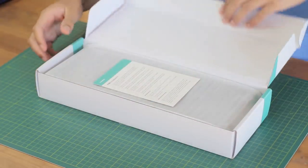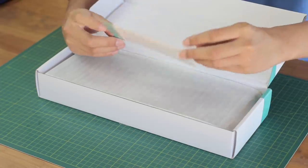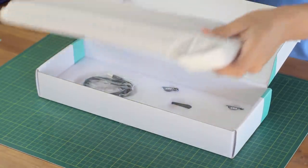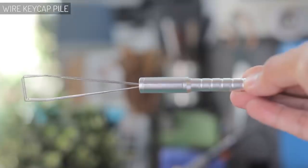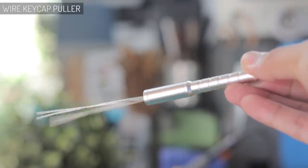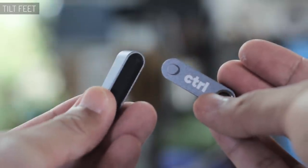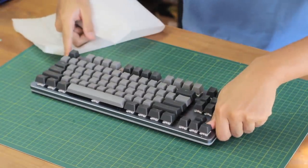Inside the box we have some warranty information and a brief guide on some secondary functions. We have the keyboard itself wrapped in foam. Then the accessories: we have a USB Type-C cable, a nice aluminium wire keycap puller, so no cheap plastic one here. We have a key switch puller, which tells us that it's hot swappable, and 2 feet, which we'll come back to.